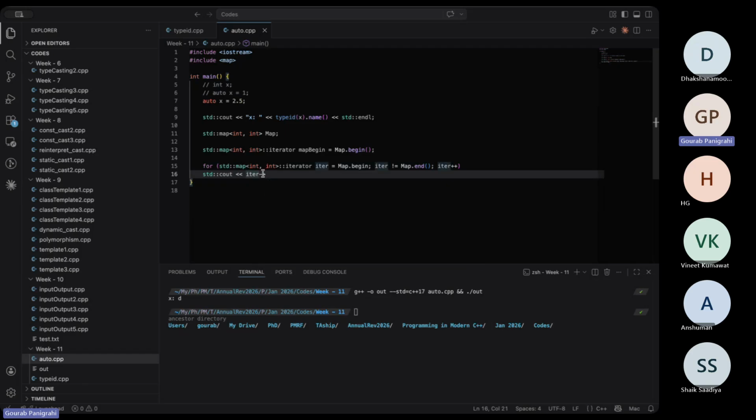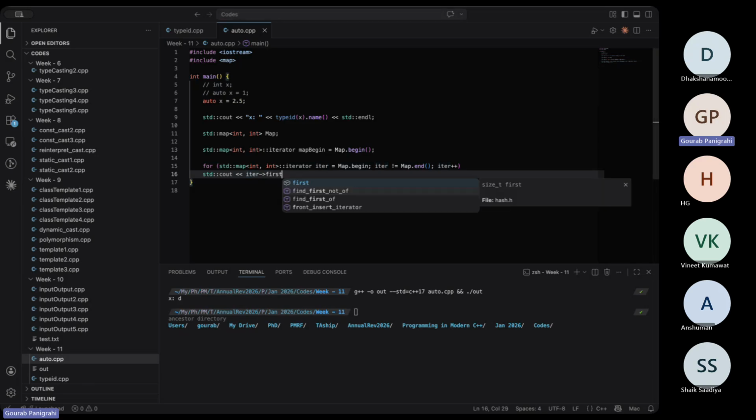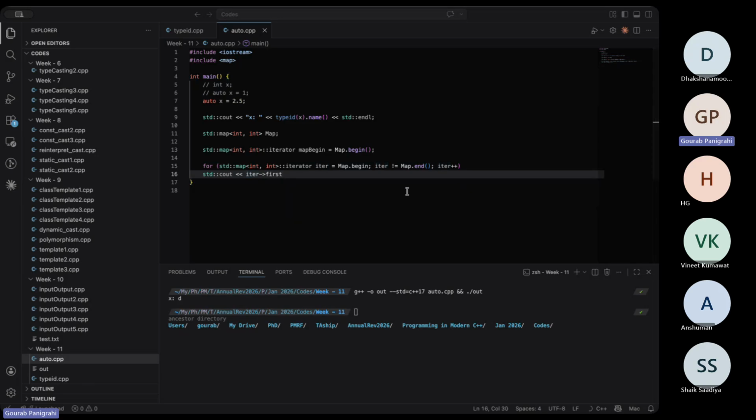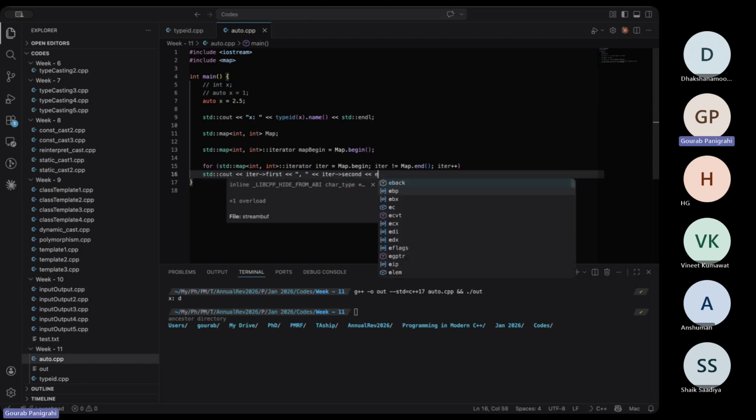So we're using the arrow operator. The first element is accessed with first. So that is public; you can actually access that member. And you can just give a comma with space and then access the second part of the iter with endl.